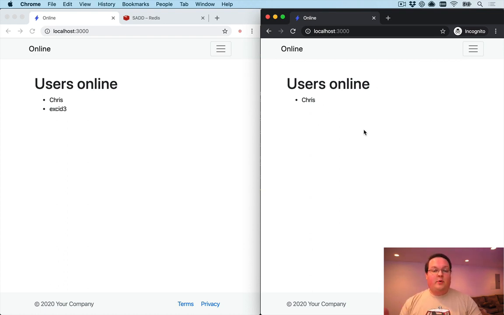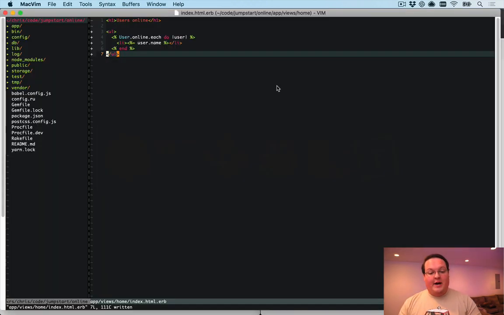So it's a very simple, rudimentary example of how to keep track of whether or not you have users online. It's not going to be super accurate, but it is going to keep track of the very last request that they had, which might be good enough and all you need. It's very simple and doesn't add much code to your application.